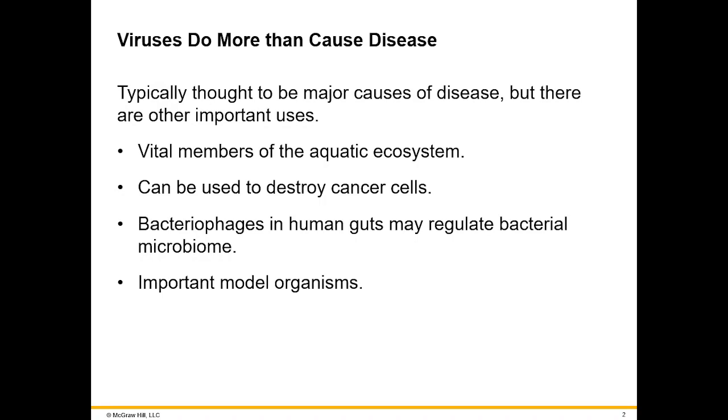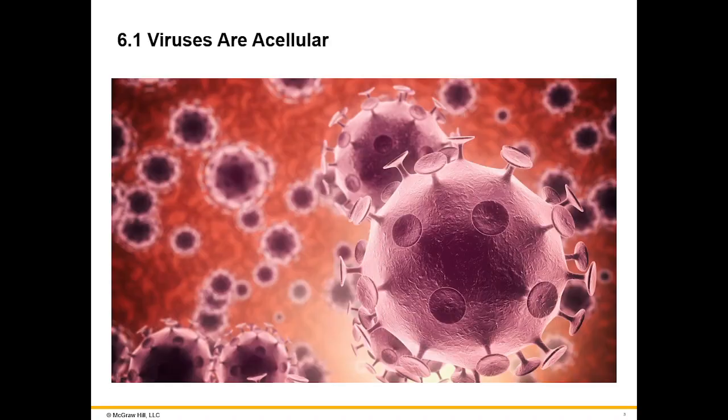Bacteriophages in the human gut are known to regulate bacterial microbiome structure, because viruses do not only infect us humans and other animals or plants, but they can also infect other cellular organisms like bacteria. So they help keep the population of the bacteria in check, and as such, they are very good subjects to study. In fact, in the field of biology, we know a lot about viruses because we use them. They have many different uses. They are tools, part of the toolbox of biotechnologists and bioengineers. So they are very important organisms.